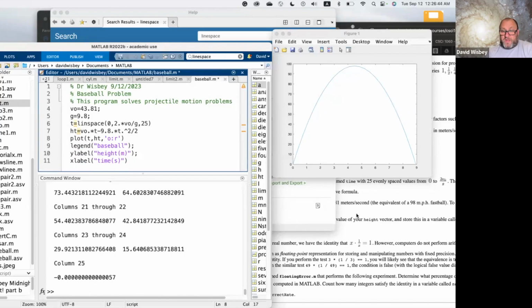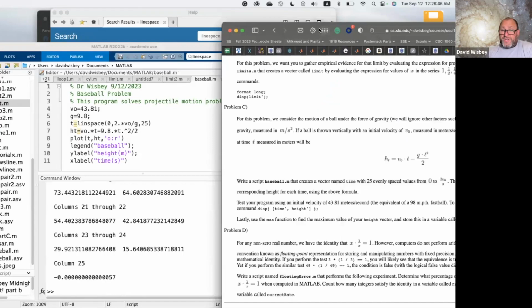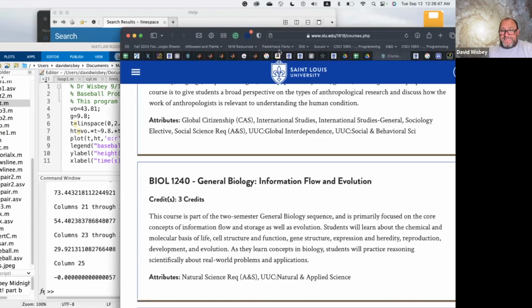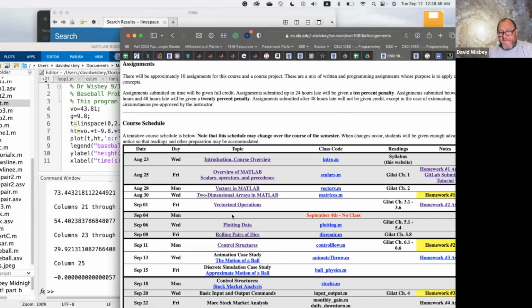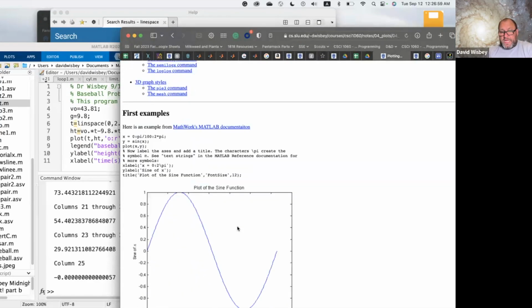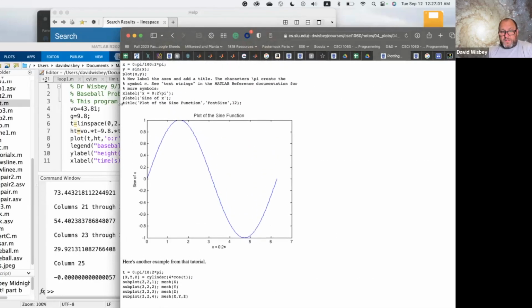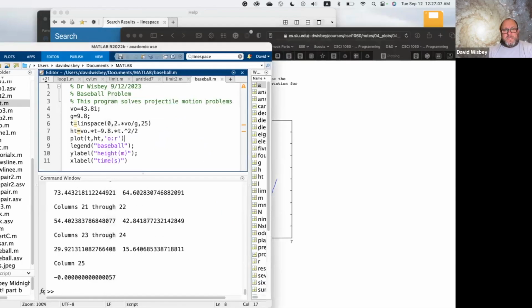Oh, I don't remember. Now we're going to have to go back and check. I thought it was called plot label, but apparently it's not, because that didn't pop up. So we're going to go back to the plotting page, plotting data. There it is, and we want to label the plots. Title, of course. Title, and we're going to say flight of the baseball.